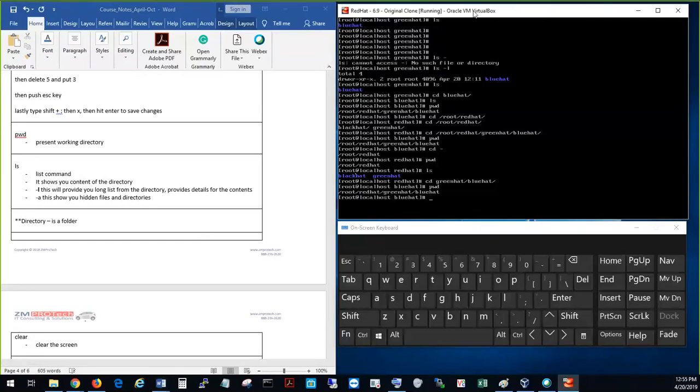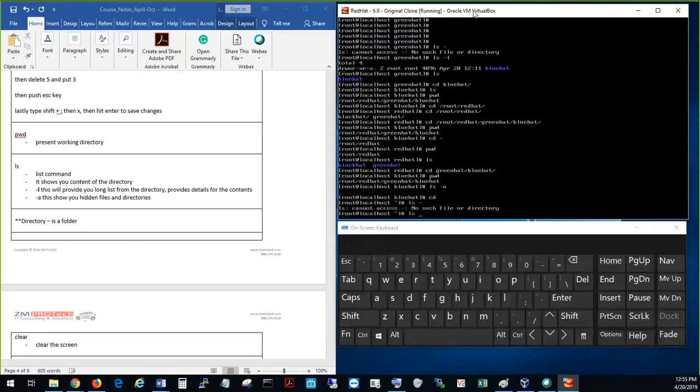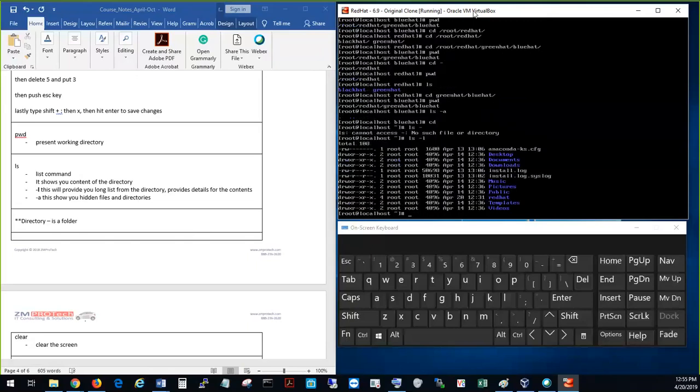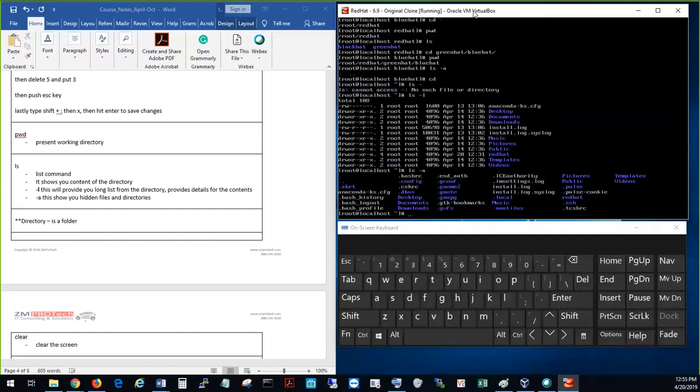Let's type ls -a. In here, there is nothing. There are like two directories; those are system directories. But let me go back to my original root folder. There are some files in there, right? There are so many files showing here, but I want to see hidden ones. So what you type is ls -a. You see the directories which are starting with a period. Those are all hidden.